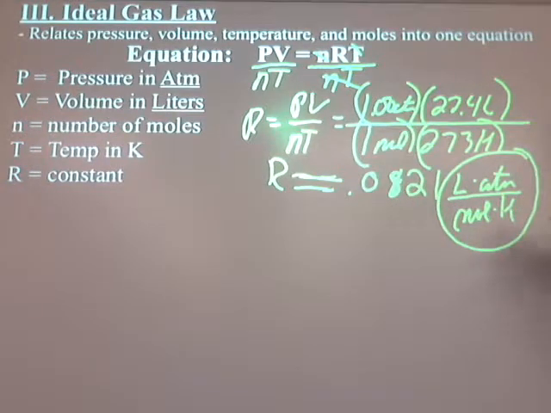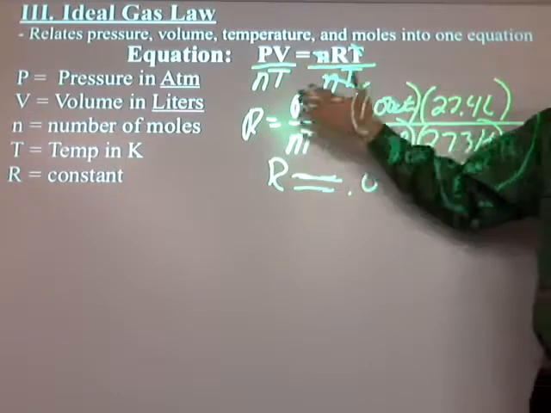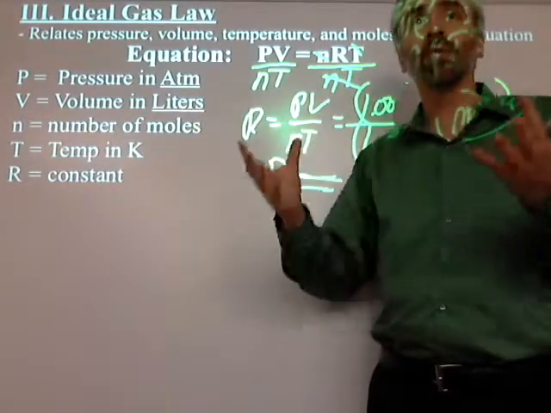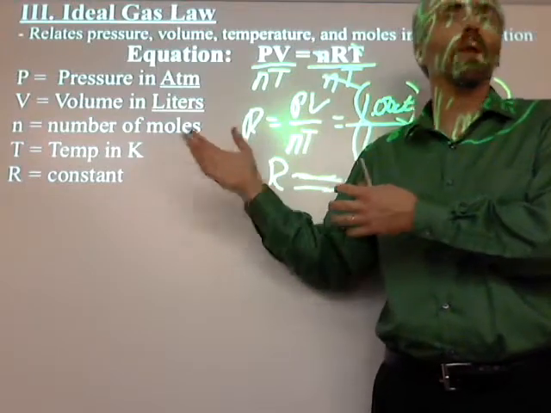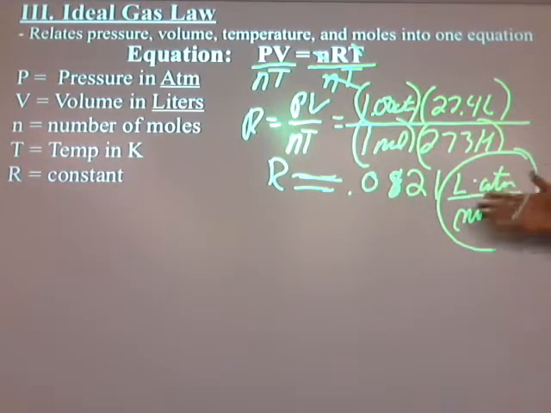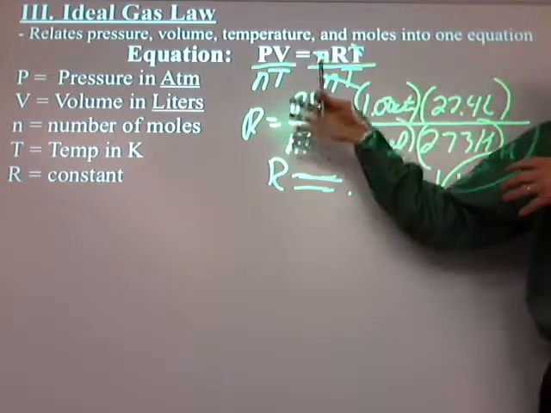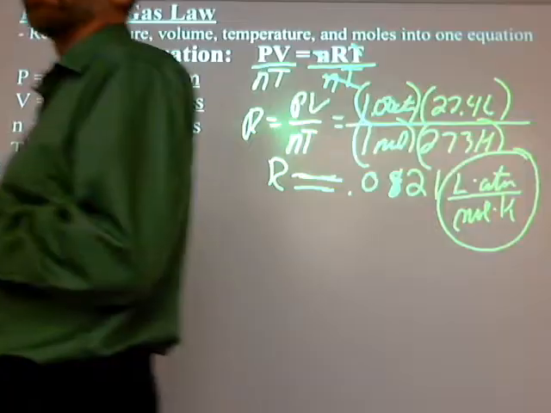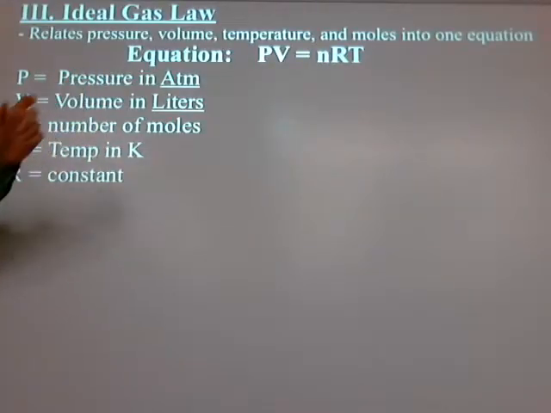So when you do constants in physics, you haven't done any yet? Spring constants or anything else? No. Well, when you find constants in physics, or in Chem 2, where we're going to find equilibrium constants and rate law constants, they all tend to have very ugly units, such that they don't exist. I can visualize a liter. I can visualize a gram. I can visualize a temperature. Nobody can visualize a liter atmosphere per mole Kelvin. It doesn't exist. It's not a thing. It's just the way that they're all related together. Either way, whether it makes sense or not, that's the derivation of R.